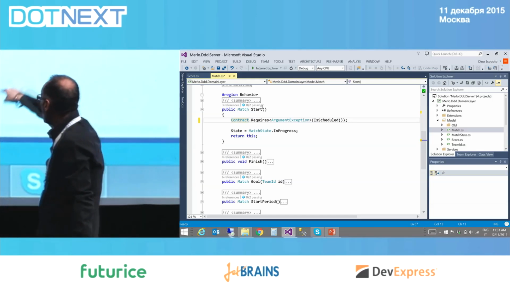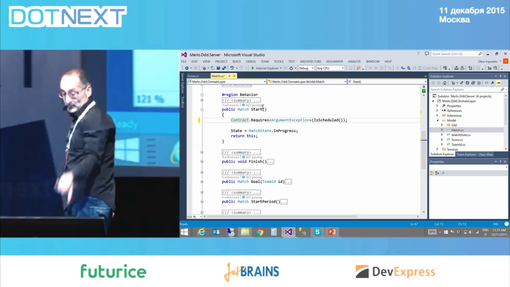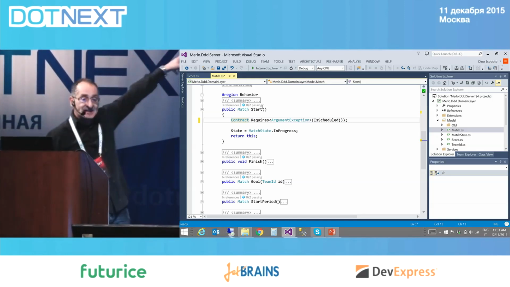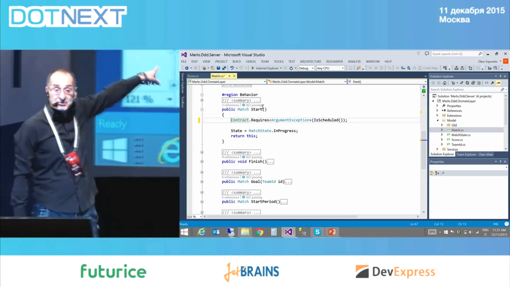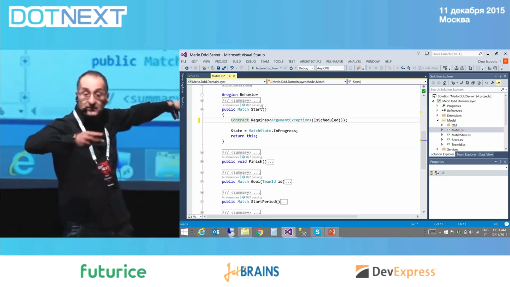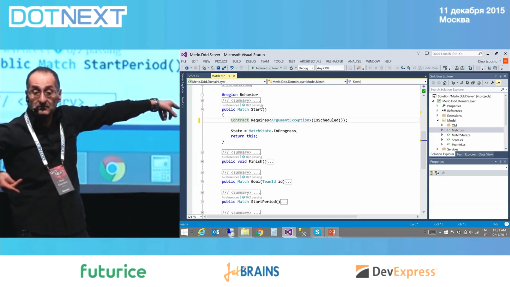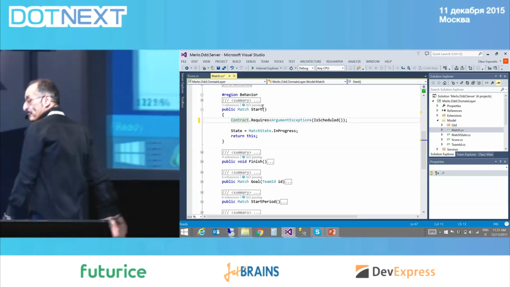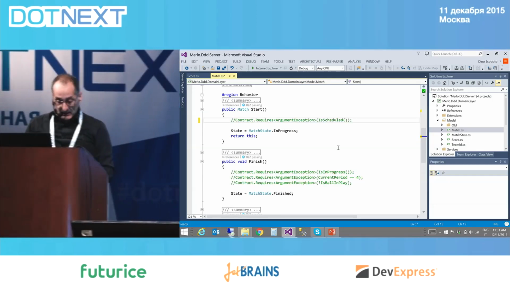So you can call start only if the match is scheduled. For the match start not to throw, it requires that is scheduled returns true. So this means that I get an exception if I call start twice on the same instance. Guaranteed, I get an exception, period. Let me comment this out, otherwise demos won't work.